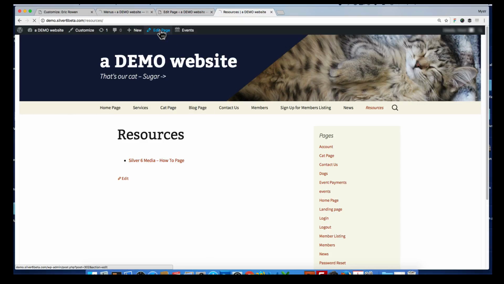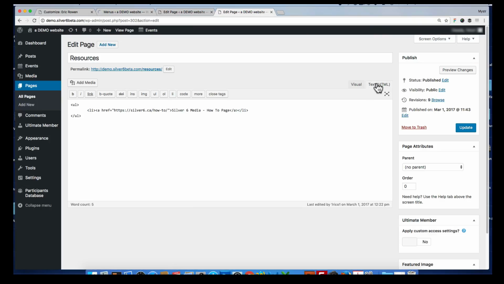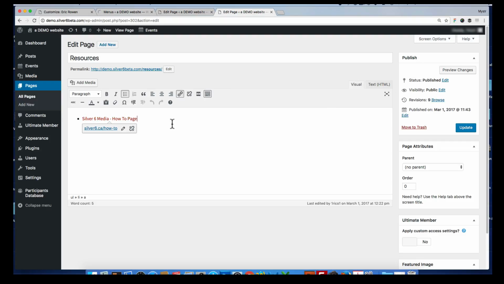One last thing that I'll mention is it depends on your website and what coding and how it looks, but you may come back into this part here and you see how it added code? That's code to help make that bullet right there. If we wanted to continue on, we could go into the first item, hit after the last character so your cursor is flashing, and just hit enter. Then we can do the same thing and add another link.